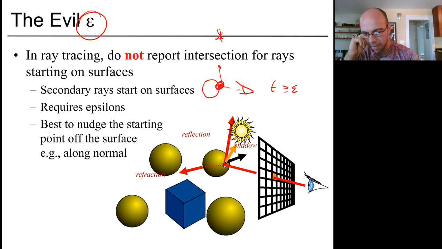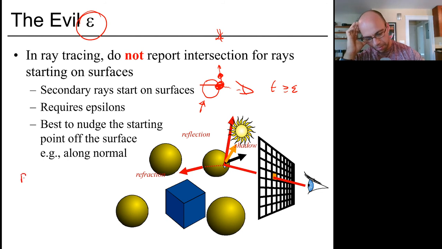Well, if I start my secondary ray right on the surface, what's going to happen when I intersect that ray with the scene? Well, my ray tracer is going to say, yes, you intersected an object in the scene, namely the object you started on. It's just going to return back the sphere, right? Because your ray tracer is being a bit of a smart ass here. And so a typical thing to do might be to take your ray and actually offset it a tiny, tiny bit along the ray's direction of motion before calling that intersection routine, right?